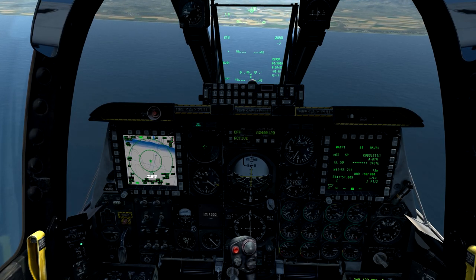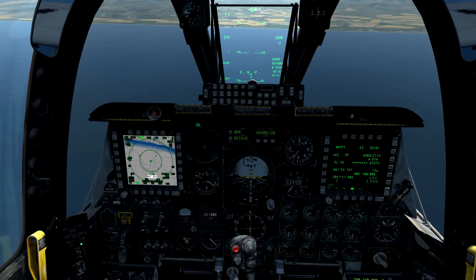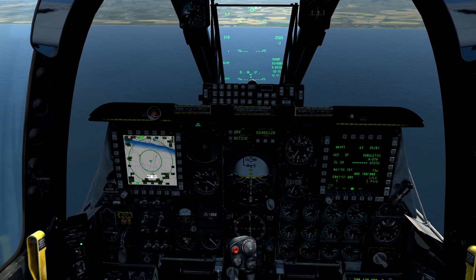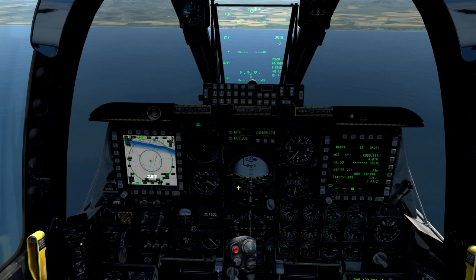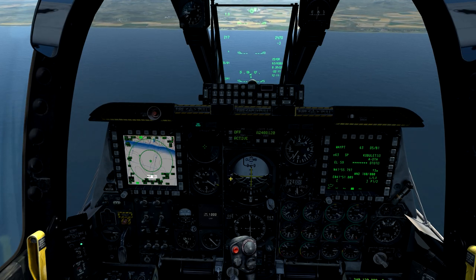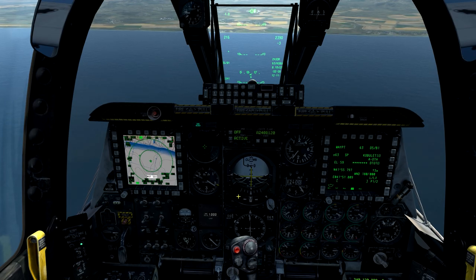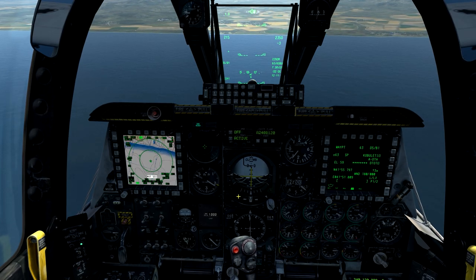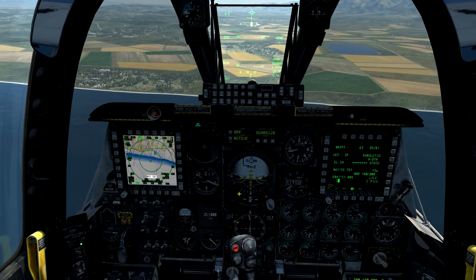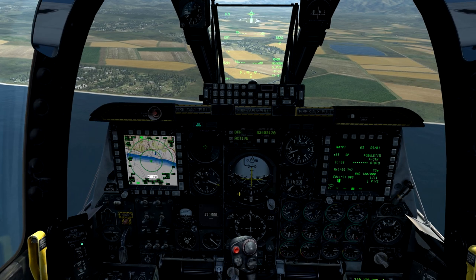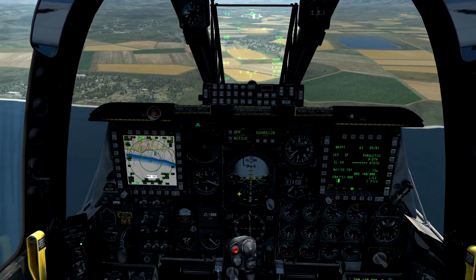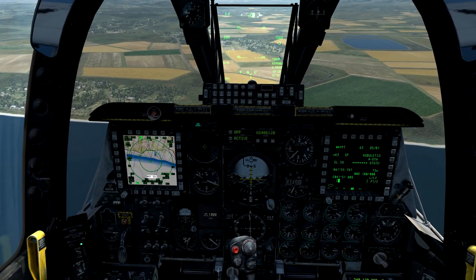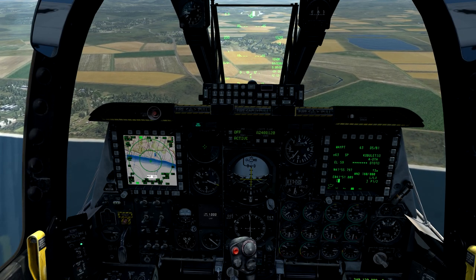If you come in too far above or below glide slope, the pitch steering bar may be caged far above or below the ADI to the point where it may not be directly visible. You will see the indexer on the left side, stuck at the top or bottom of the scale. At this point, it's simply a matter of flying the glide slope, so I'll cut ahead a bit. Once I hit an altitude of about 1500 feet, I'm going to drop the gear, drop my flaps, and prepare the aircraft for landing.